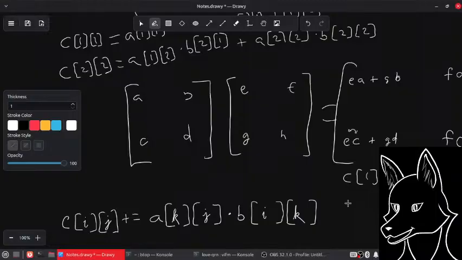Off to Google. Matrix multiplication algorithm.